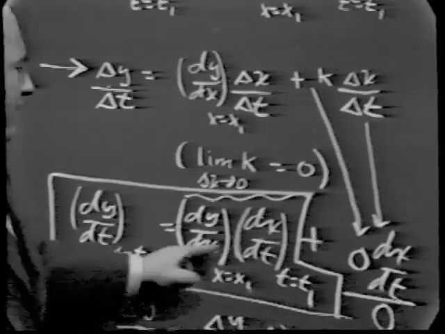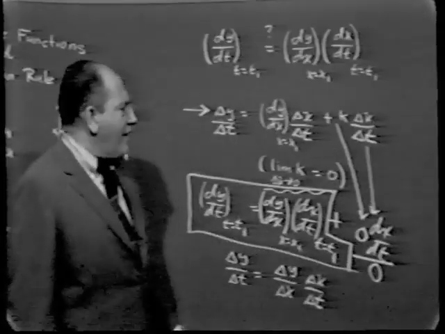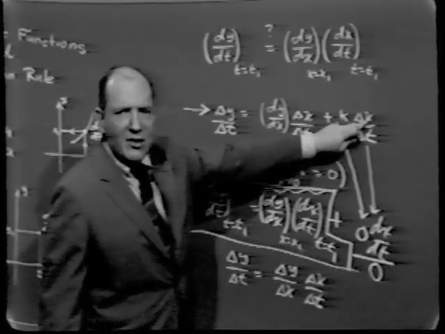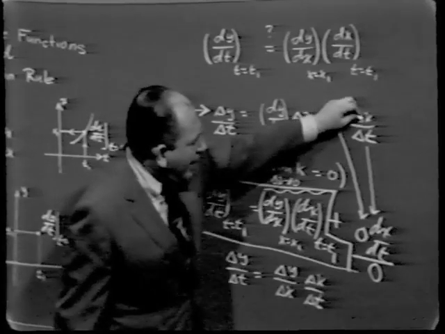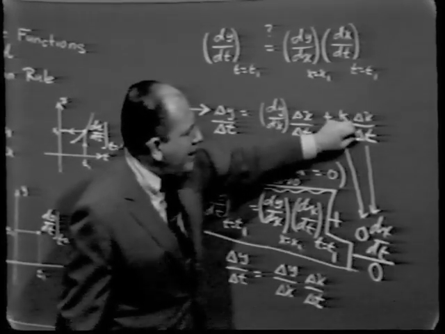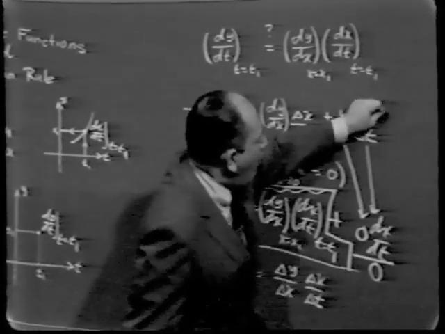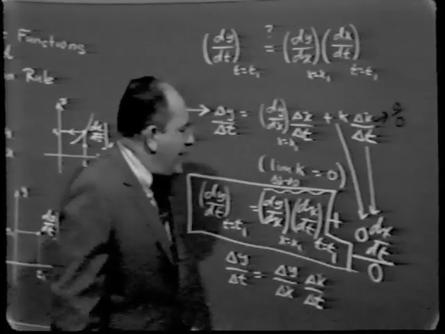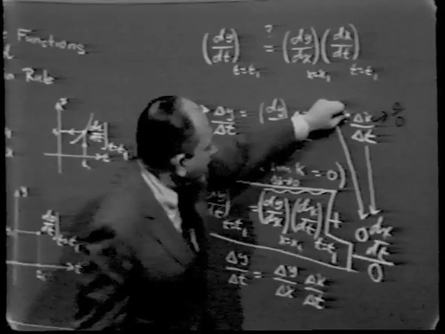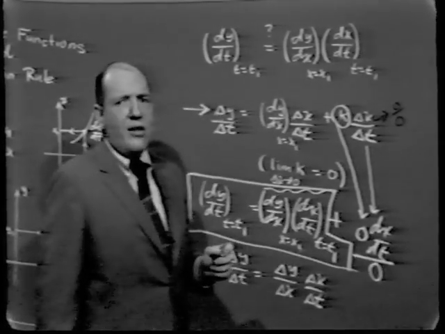But notice that we did not arrive at this desired result by hand waving. We did not say this term delta x is getting small, so it's becoming negligible. I can't emphasize this point enough: it is true that delta x is becoming small here, but so is delta t, and that indicates essentially your 0 over 0 form. And the thing that saves us, the thing that makes this whole term drop out, is the key fact that k itself goes to 0 as delta x goes to 0.